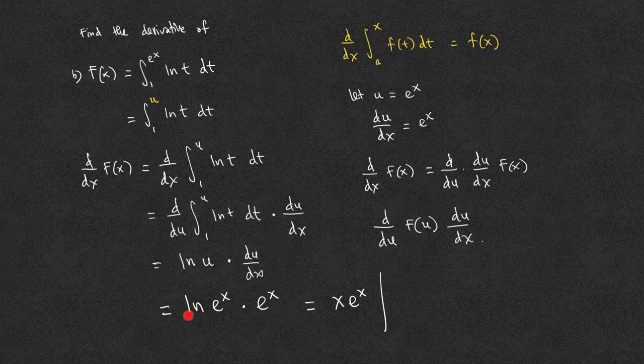And then, because of the chain rule, we would need to multiply by the derivative of that upper limit of integration. The derivative of e to the x is e to the x. And that is, if we were to speed it up, the derivative of the integral from 1 to e to the x of ln of t dt is ln of e to the x times the derivative of e to the x, which is e to the x, and this is x times e to the x. So we don't have to do this. But this is the reasoning behind this answer.